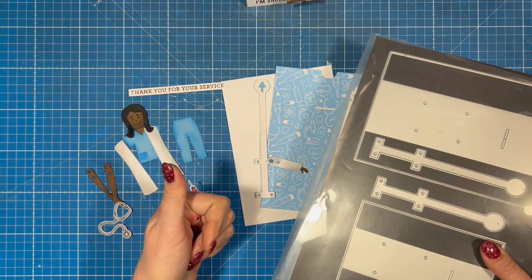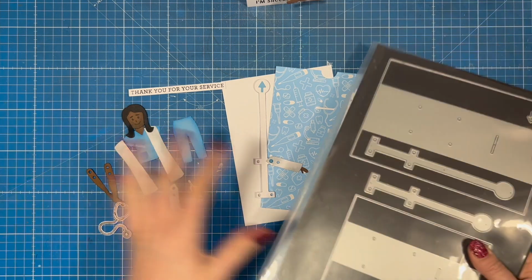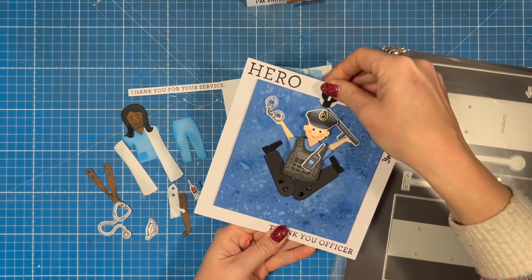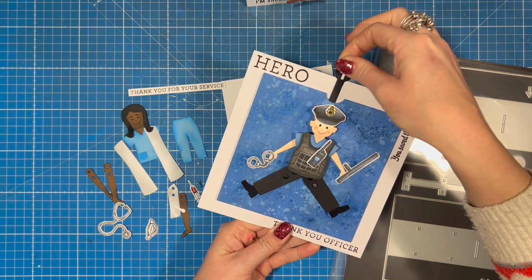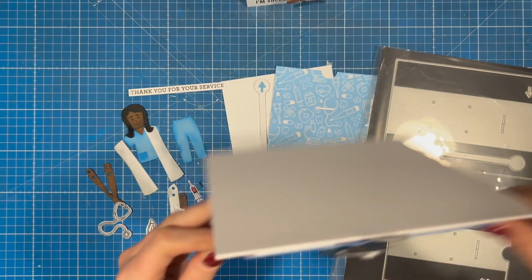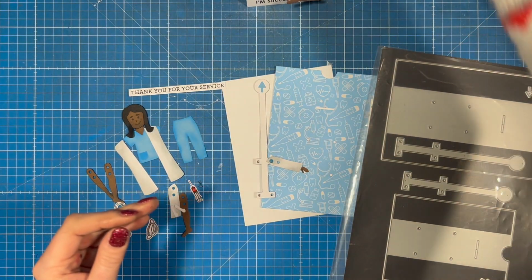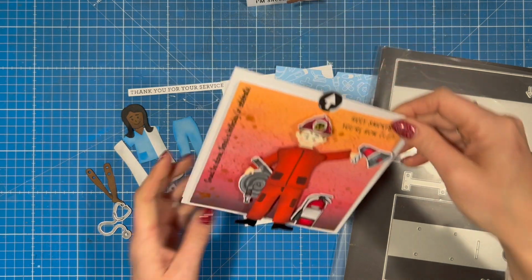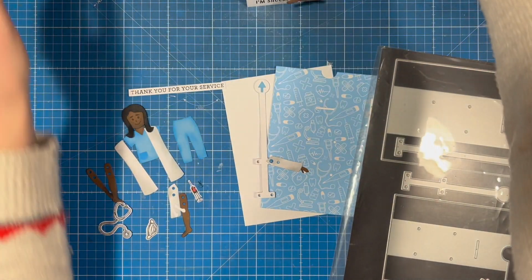So there's a 6x6, which is the original one, which has a snow angel die in it as well, because of the movement of them, so something like this is like a snow angel. So here's your police officer, and that's on the 6x6, but I've actually stuck it onto a 7x7. Then you've got your firefighter here. He's just got the one arm moving, and that's on a 6x6. And then you've got the swinging legs there.